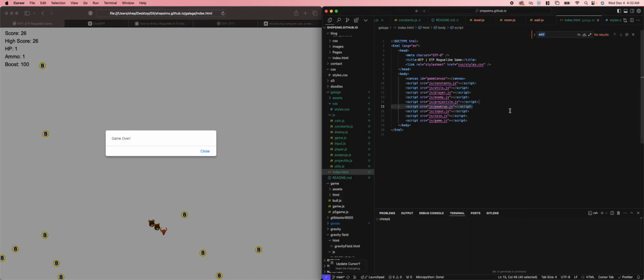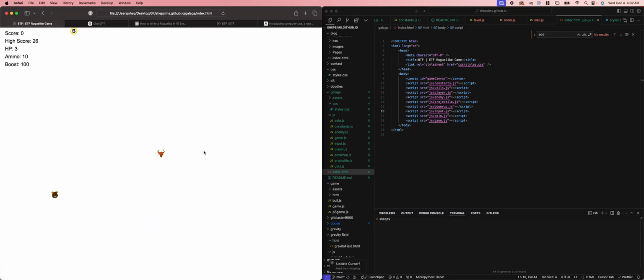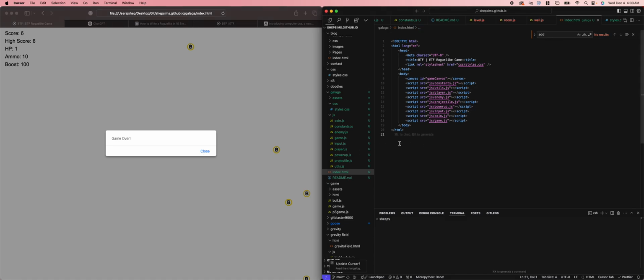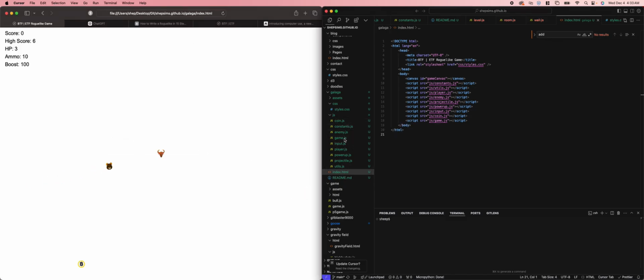Let's see what we can do with this. Oh, I might have not included the... Let me see. Oh, I like that. That's nice. I'm just testing some other things. Oh, okay. It also looks like my boost is actually infinite, whereas it wasn't previously. Or maybe it's something about the time that may just be messed up. Everything's moving a little too quickly, but it did a good job. It did a really good job.